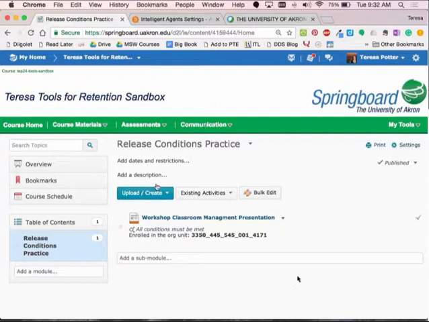And there are many different places that you can put that. My recommendation is always put instructions closest to the item you want them to use, or where you want them to do something. So yes, talk about release conditions in your syllabus, but putting it right in the description of the module I think is also a really great place to put it. So you might say, for example, in order to see all materials for this week, you must complete the quiz first or something like that. And you could copy that into every single module so that they have a reminder every week.